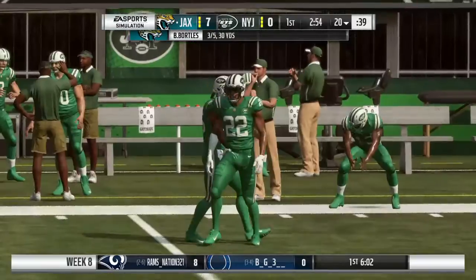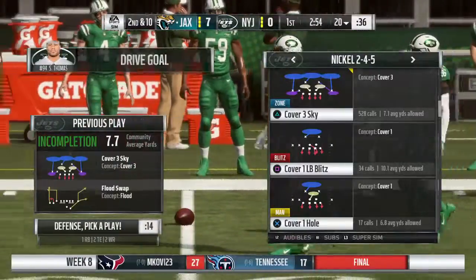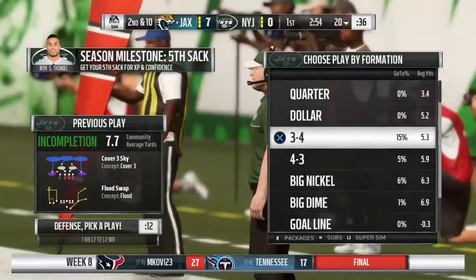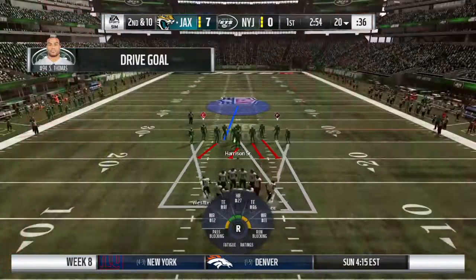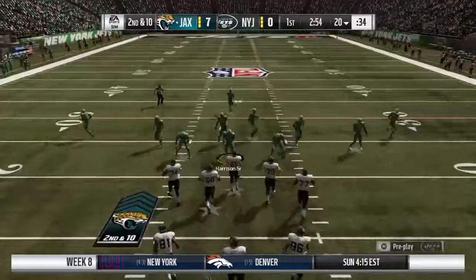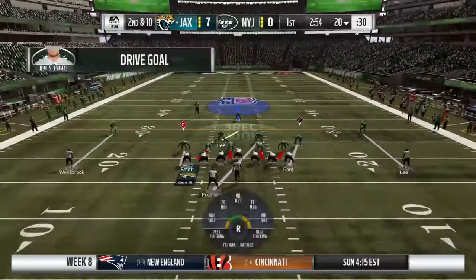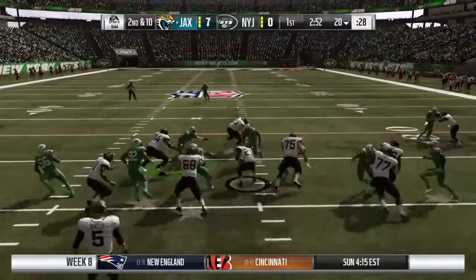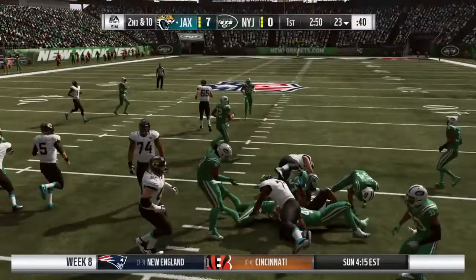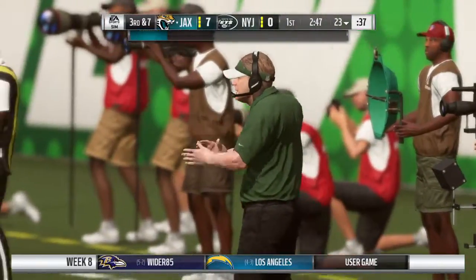Almost able to intercept it. That's one he would have liked to have held on to on this first drive. Instead, 2nd down. How about this offense already feeling good about themselves with a touchdown already in their first drive? They've certainly come out firing, even though that one was incomplete. With the 7-0 lead, more apt to take a shot like that downfield? Hey, you're one to the good. Go ahead and try and press your advantage. He'll get about 3 as he's taken down at the 23.